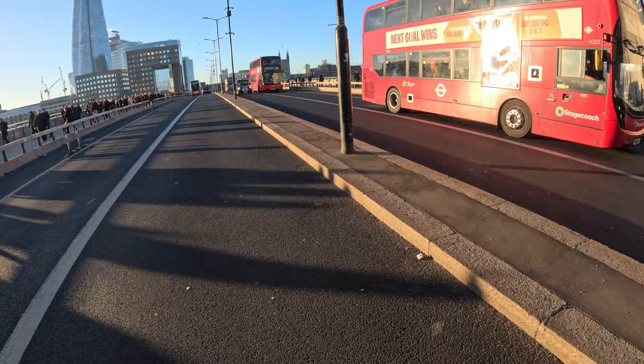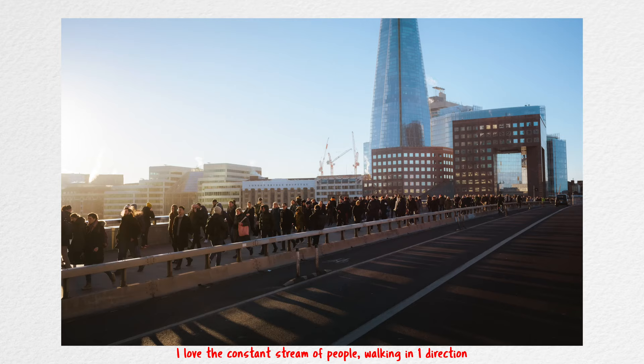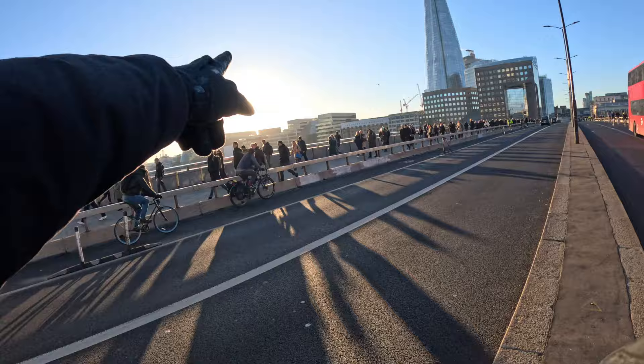Currently wandering around Bank and my goal is to try and get some cold-looking office workers getting absolutely blasted by some beautiful sunshine — hopefully sad-looking people followed by someone really enjoying being in the sun. That's a nice story to tell. I cannot stress how valuable this next section is, and although it's a little longer, I promise it's worth it.